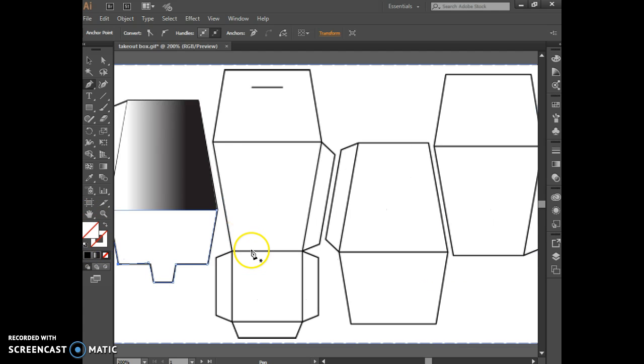And then coming closer, go ahead and select one of my anchor points. So I'm going to go ahead with my direct selection tool, grab that anchor point, click on it, then click and hold, and move it to where it needs to be to make it a good finished piece. So again, that's a good background for this particular piece.